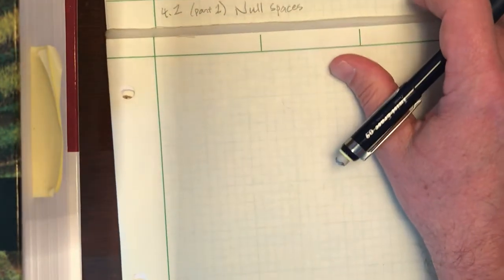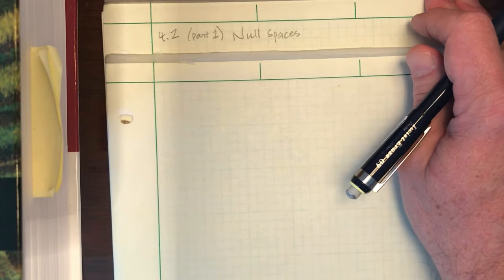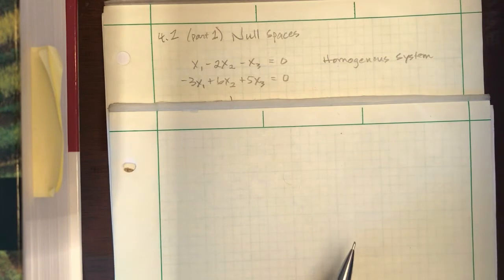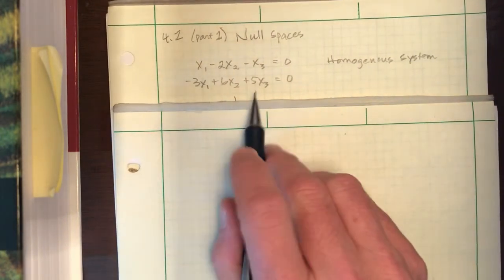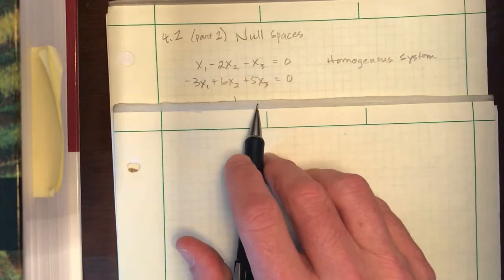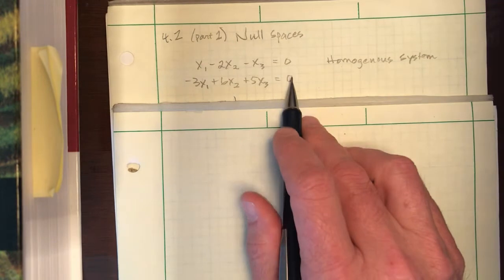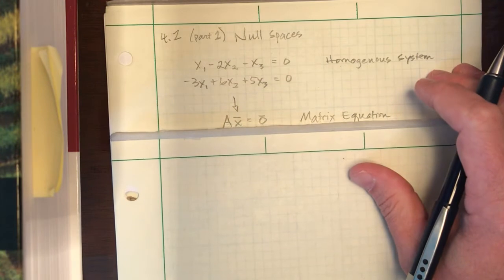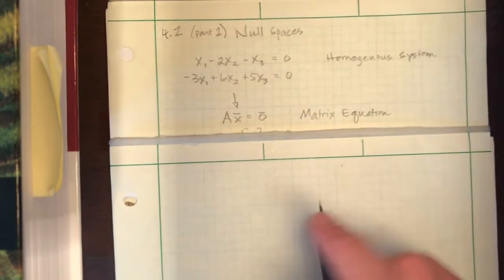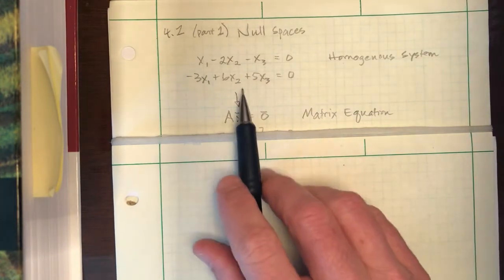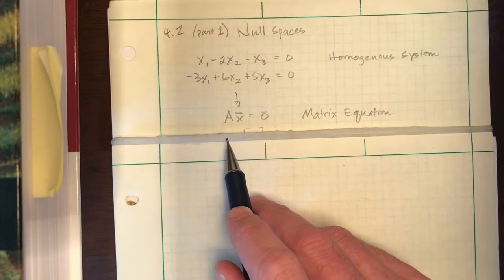We're going to do this in parts. We're going to learn about a very important subspace related to matrices called null spaces. So first, to get you aligned with something very familiar to us, here is a system of equations with 3 unknowns. We call this a homogeneous system because each equation equals 0. And it won't be a shock to you to see we can turn this system of equations into a matrix equation. I want you to predict what this is going to look like before we reveal this.